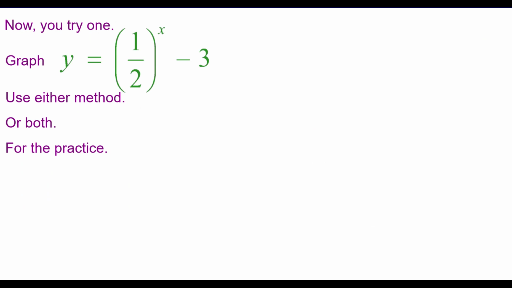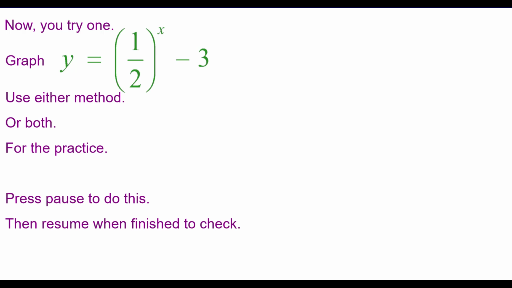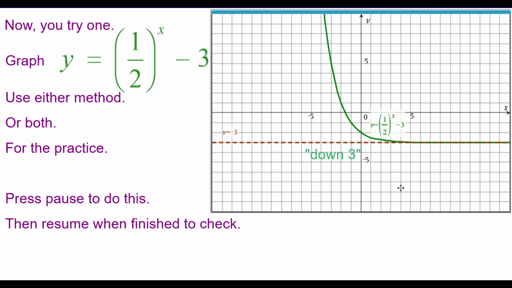Now you try one. Graph y equals 1/2 raised to the x power minus 3. Use either method or both for the practice. Press pause to do this and then resume when finished to check. And here's the answer. y equals 1/2 raised to the x power shifted down 3 units.